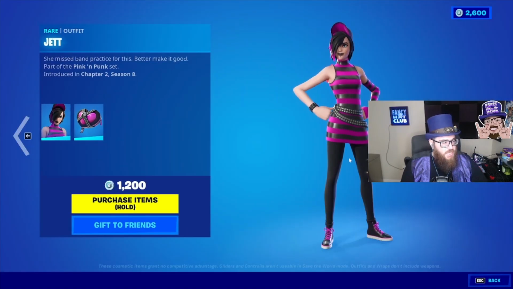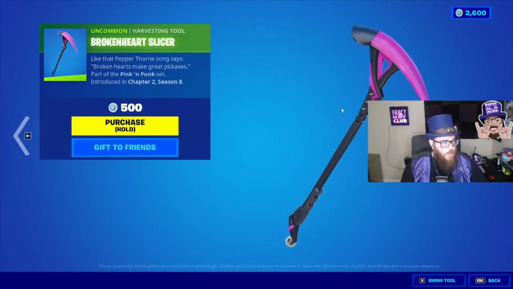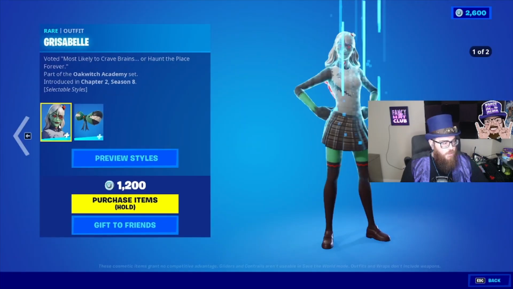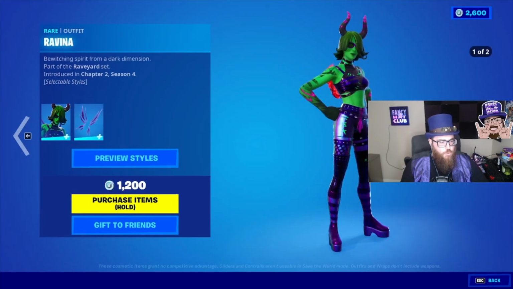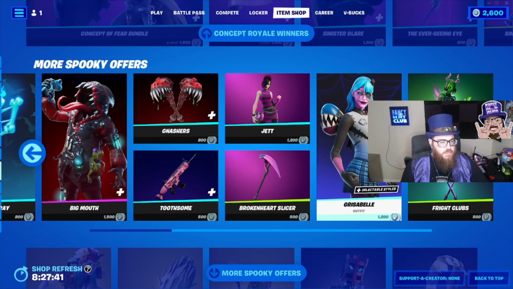We got Jet in the item store. Broken Heart Slicer, that's a pretty cool pickaxe. Grizzabelle. Got the classic zombie girl skin right on. Ooh, Ravina. That's a cool skin. I dig that.